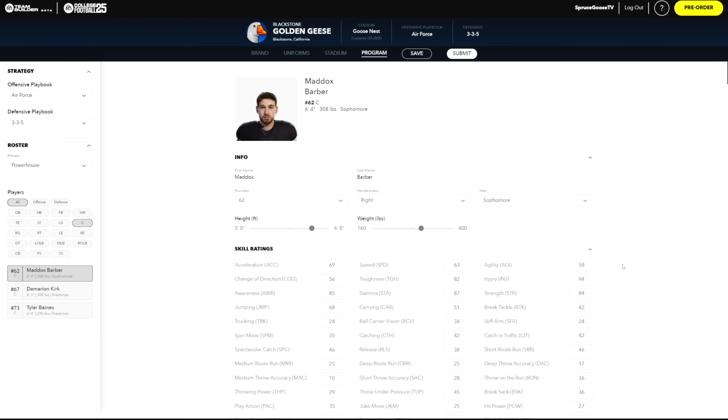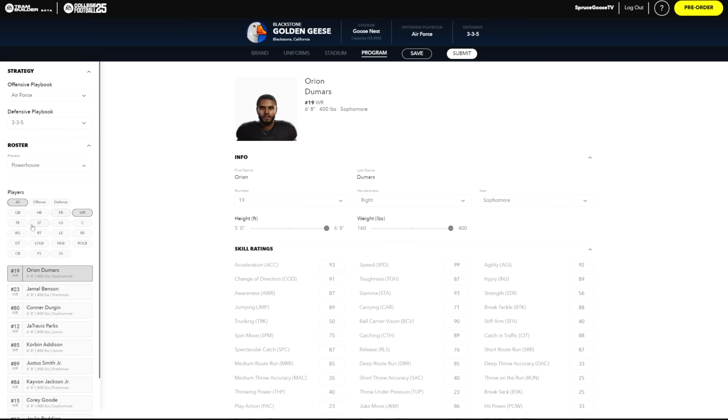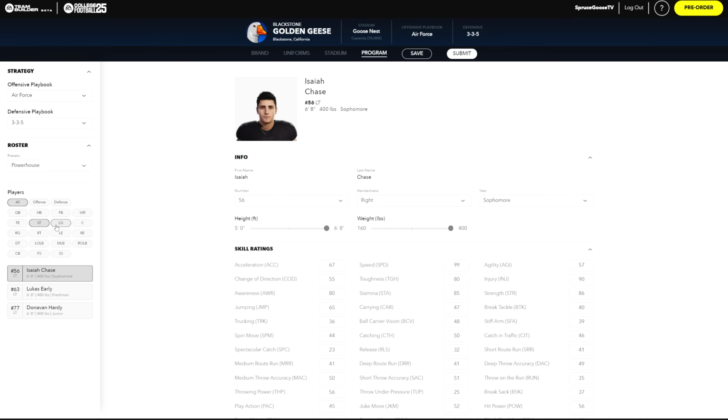And so I think I'm going to go ahead and customize this team real quick. All right, so I just spent a minute or two customizing my team, and I think I did a pretty fair job. Tried to keep it as realistic as possible. And so, you guys will do the same thing. Just make your team realistic heights and weights and speed and everything. And once you're done with that and you're happy with everything, then we're going to go ahead and save our team. And once we're done saving, then the only thing left to do is hit submit.